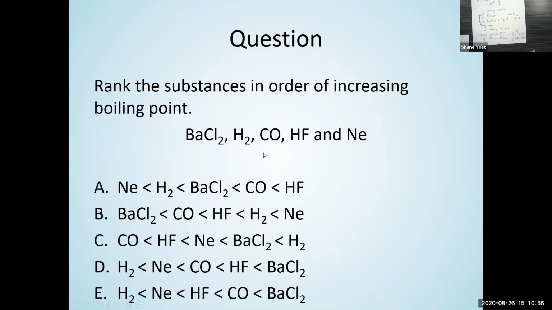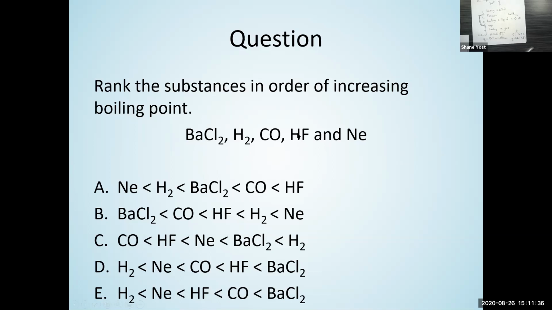So I know, for example, H2 and Ne don't have dipole-dipole forces because in H2 the bond isn't polar because they're the same atoms. And Ne has no bond, so there's no dipole-dipole in there. You have to have a polar bond, and it has to be non-symmetric, right? And CO has a polar bond, and it's not symmetric. Symmetric is the idea that if you flip it around on itself, does it look the same? And CO doesn't. BaCl was a little trick in here because this is just an ionic compound, so it's not even intermolecular forces, it's intramolecular forces, that you learned about in 1341.